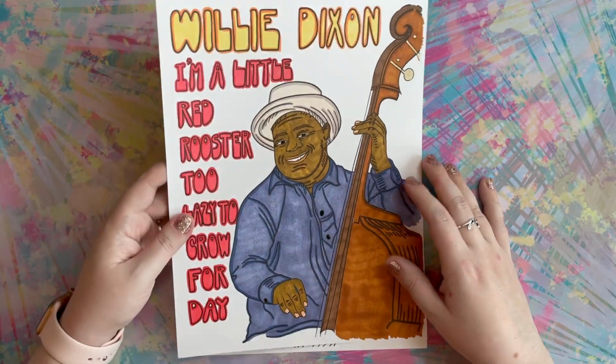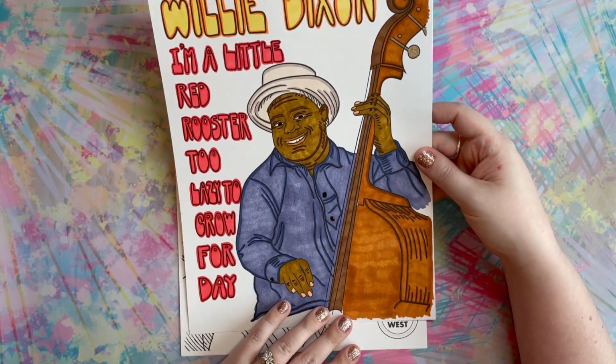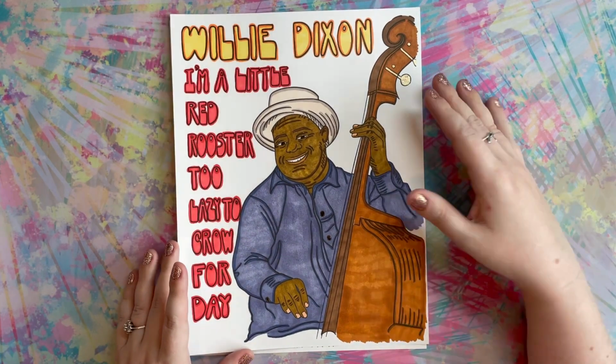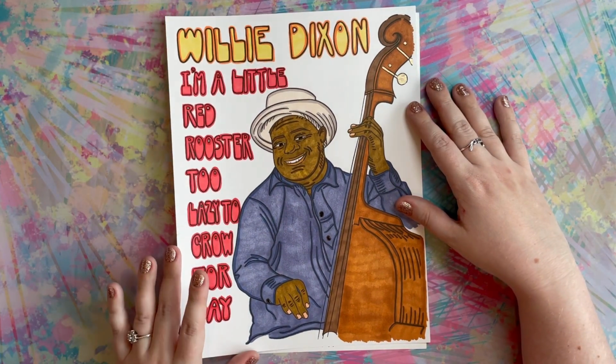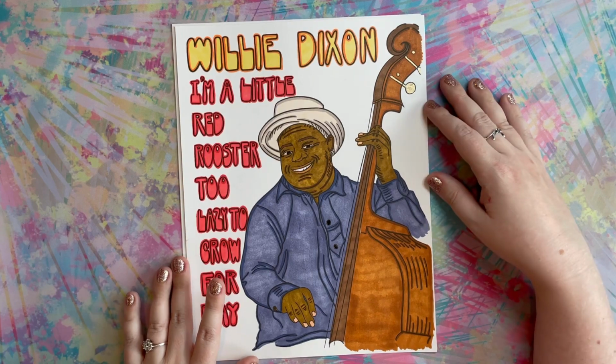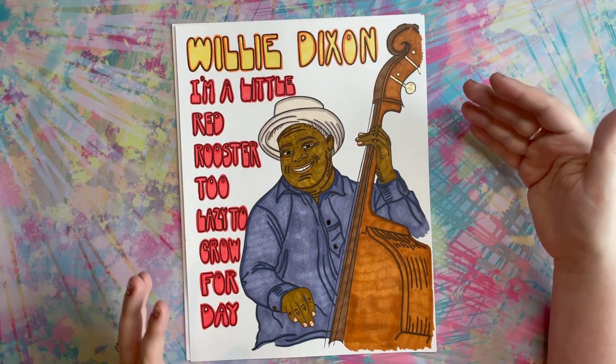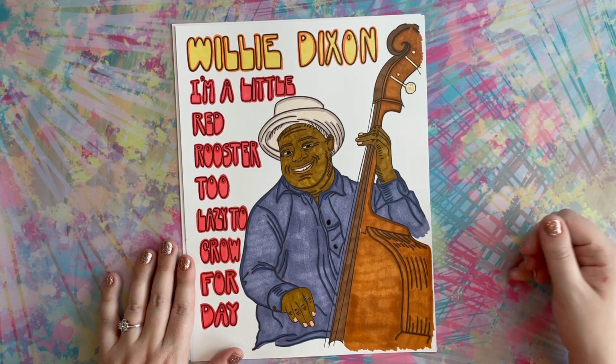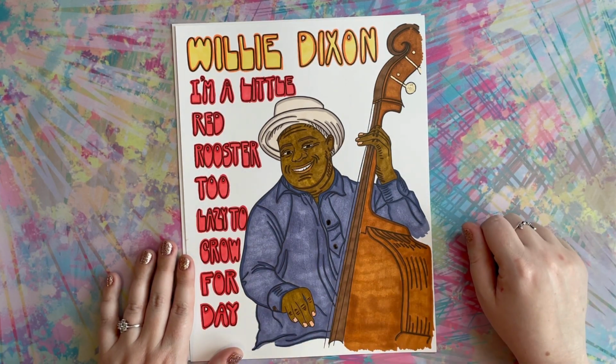I really love how this PDF turned out. It's something so different from what I normally do. I used my Cali Art brush markers on here. What I did is my style that I'm really enjoying right now, which is to lay down a base color and then take a darker color and do an outline.